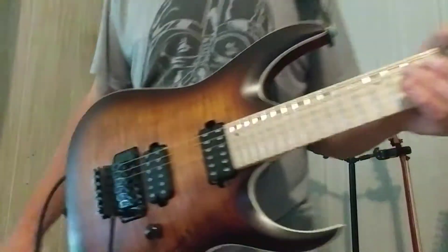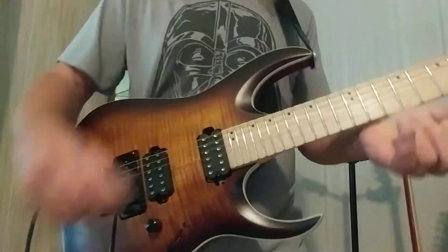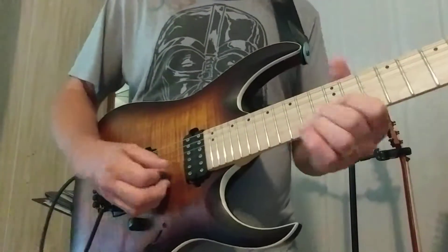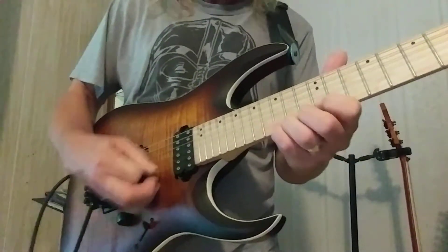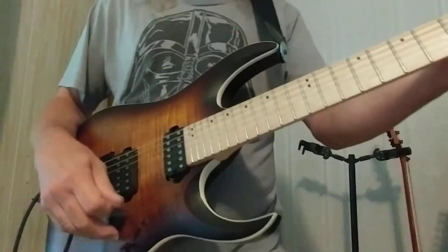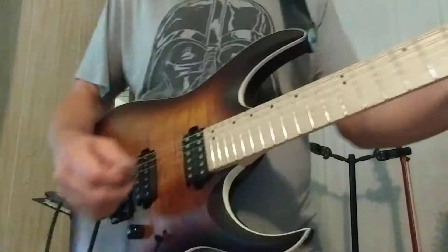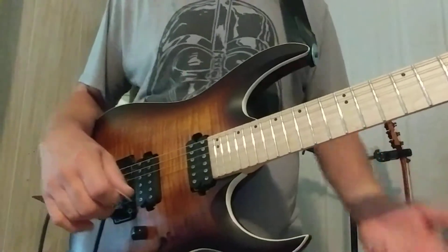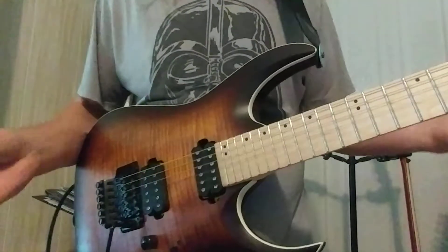What I want to show you in this video is continuing with the pinky and the upstroke. Even though I started with a little bit of shredding with my middle finger, what I'm doing right there is a pattern that is in the G major scale. The only note we have that's a sharp is an F sharp, so it's borrowed from the G major slash E minor scale.